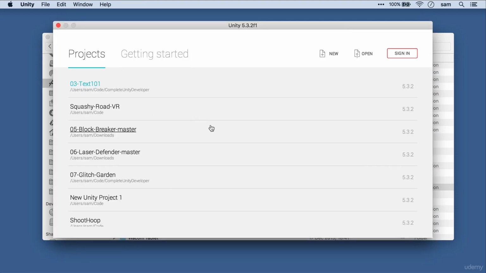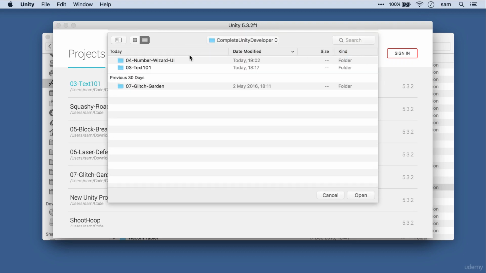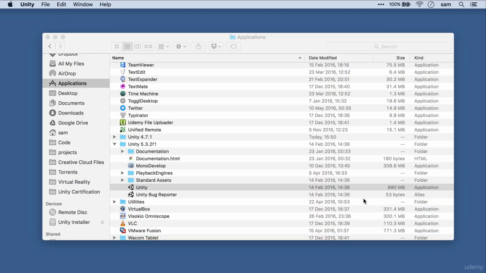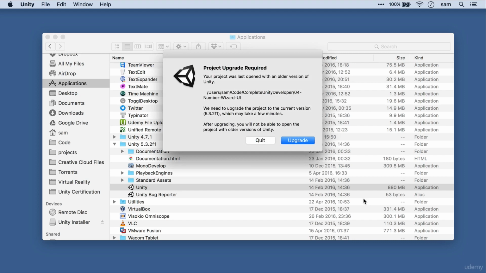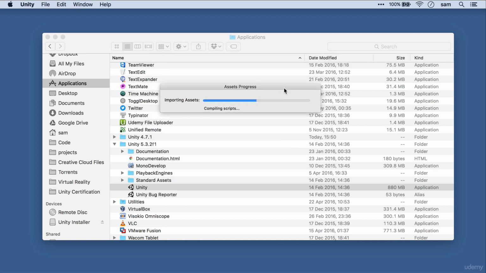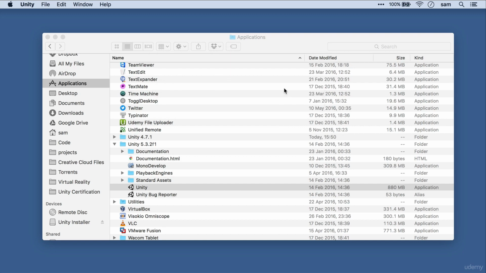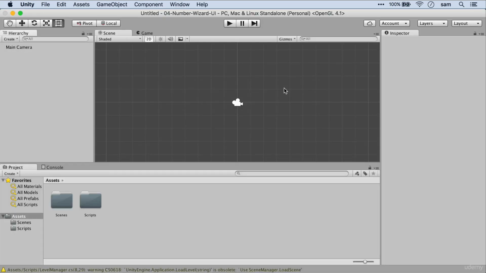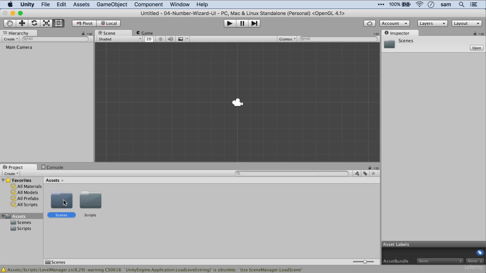So I already have a bunch of projects open here, but I'm going to open a new one. And I'm going to select the folder and hit open. Now you'll notice that it pops up with this dialog box asking us whether we want to upgrade with Unity's clever upgrading tool. So we're going to say yes to the upgrade and let it go through its quick upgrade process. It does some clever things, reaches into scripts and even changes the APIs there in order to make your game fully compatible. So let's check this has worked.